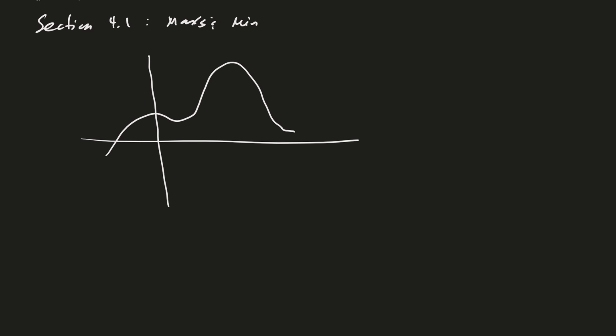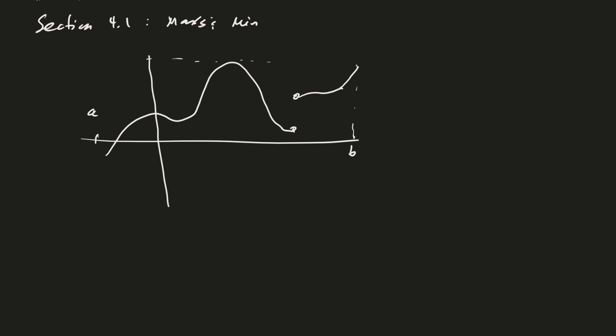Okay, so we're looking at section 4.1 today, maxes and mins. And so, if I were to draw the picture of a function, I think it's pretty straightforward to see what we might be meaning when we look at maxes and mins. Right, so I might have some function here defined on the interval from a to b, and I may ask, well, what is the maximum and what is the minimum? And so that's pretty easy to figure out if you're just looking through here.